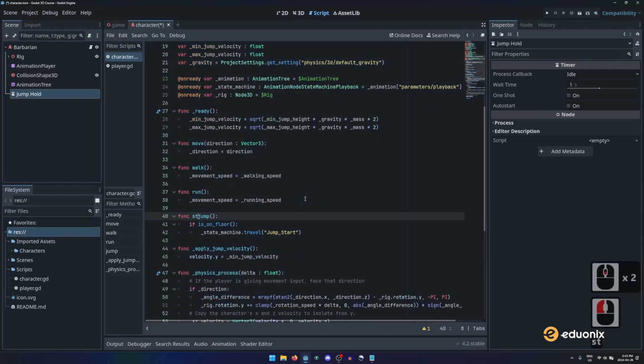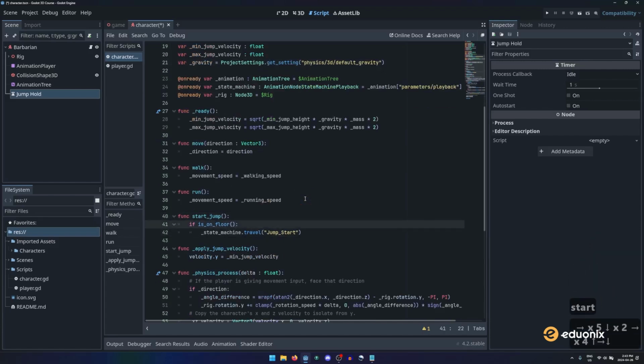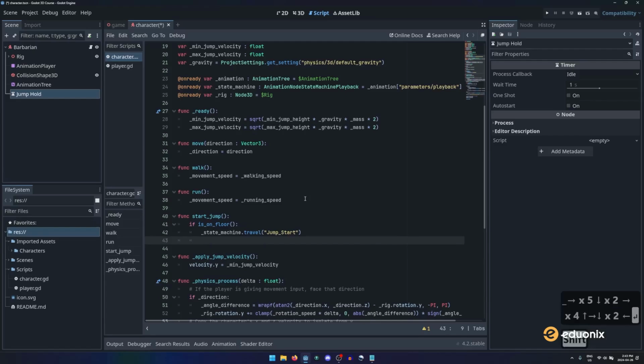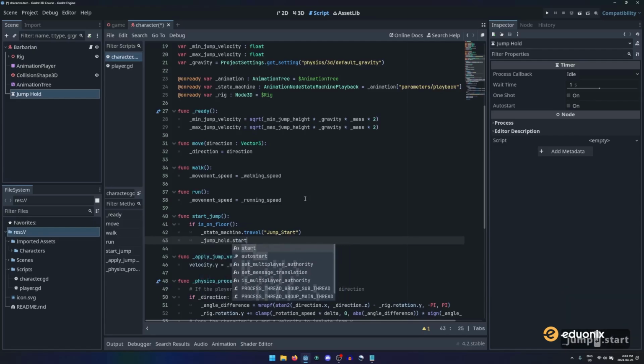Splitting the jump into two separate functions, let's call the first one start jump. When the jump button is pressed, we can start the timer.